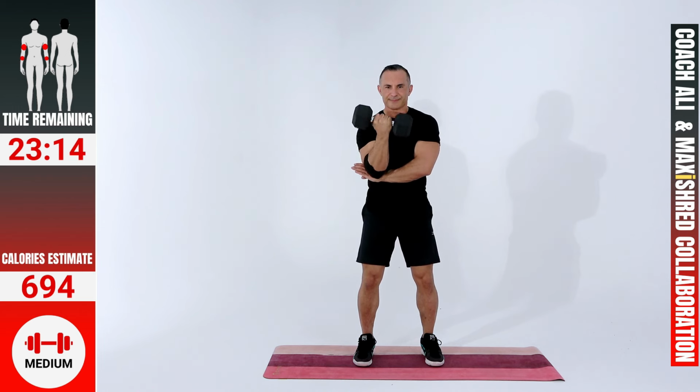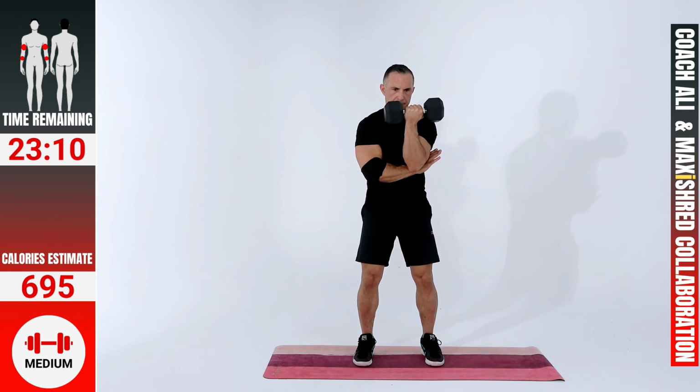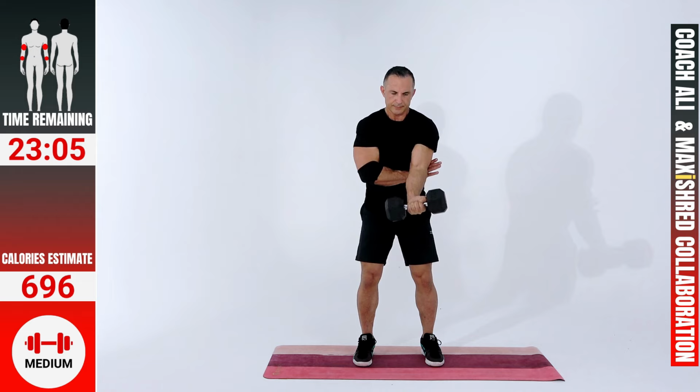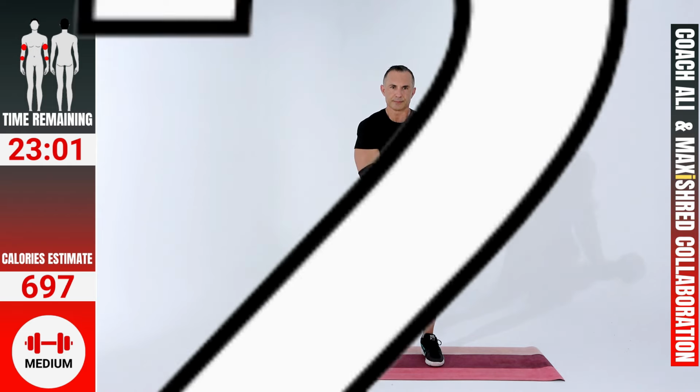Look for good range of motion, but when you come down, make sure you keep your elbows soft. The palm of your hands remain facing up the whole time during your set. And it's really important to remain heavy on your hips and make sure there's no swing back and forth anywhere in your upper body.